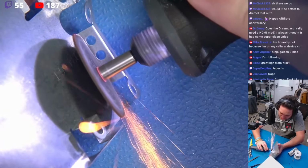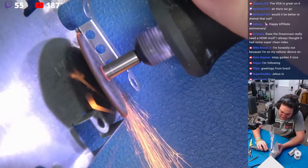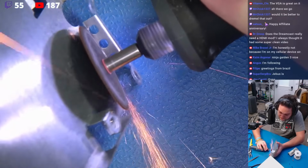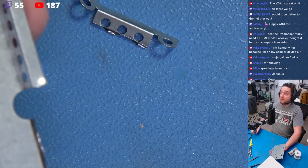I'm going to score this. I'm going to make a nice score line. I'm sorry if I'm shouting, but it's as if I have to overtalk the sounds of the tools here. I want to score this just a little bit more. And we're going to just take that off like that.